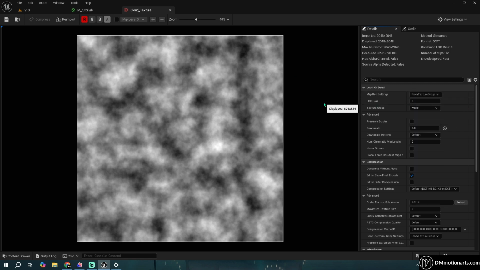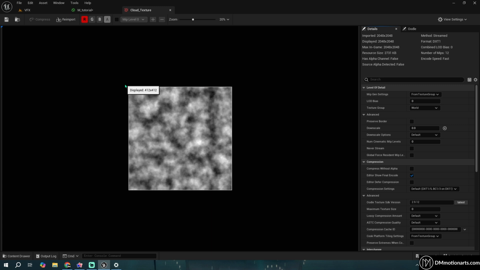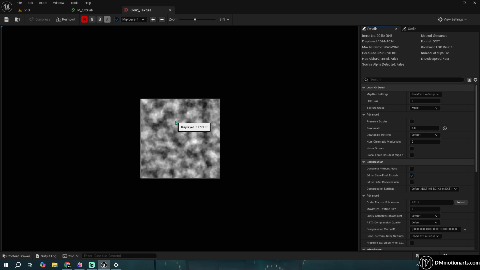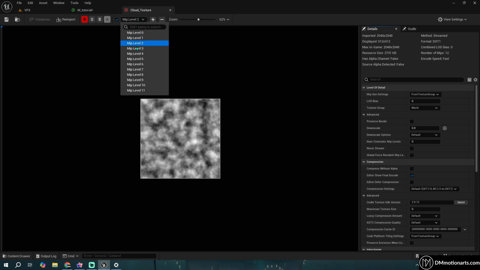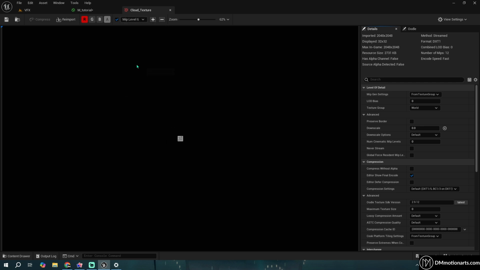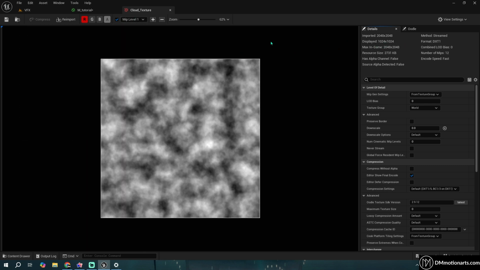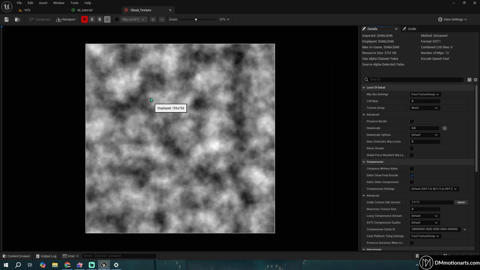And what MIP maps are, basically it will take this texture and create a smaller, half version of it. So if I select this, you could see it slowly starts making it smaller and smaller, and it just basically does half and half and half. You could even check around here. If we go to 0, it is the full size 2048. If I do it in here, it goes 1024. And MIP maps are basically a way to optimize your game or scene, where when you're further away from this texture, it will load a smaller MIP map.